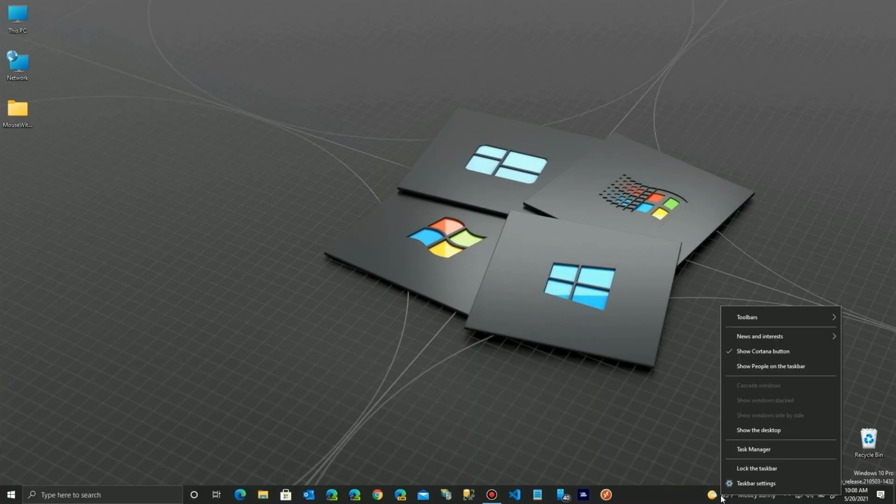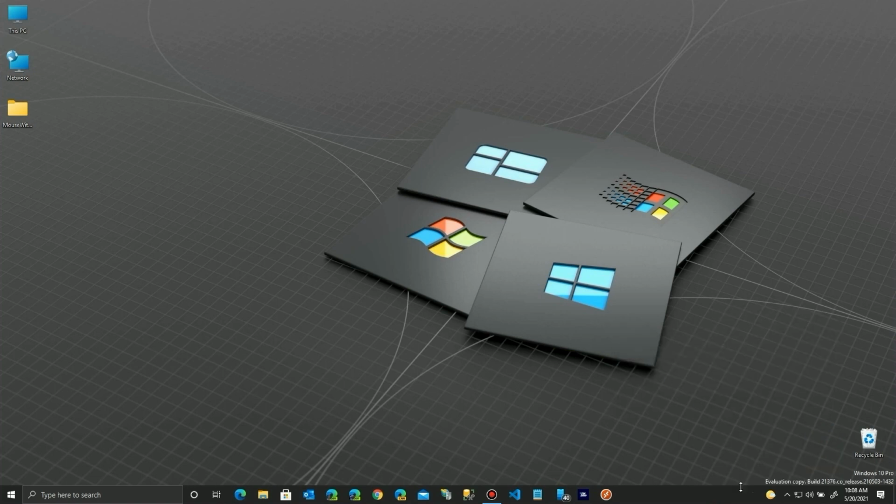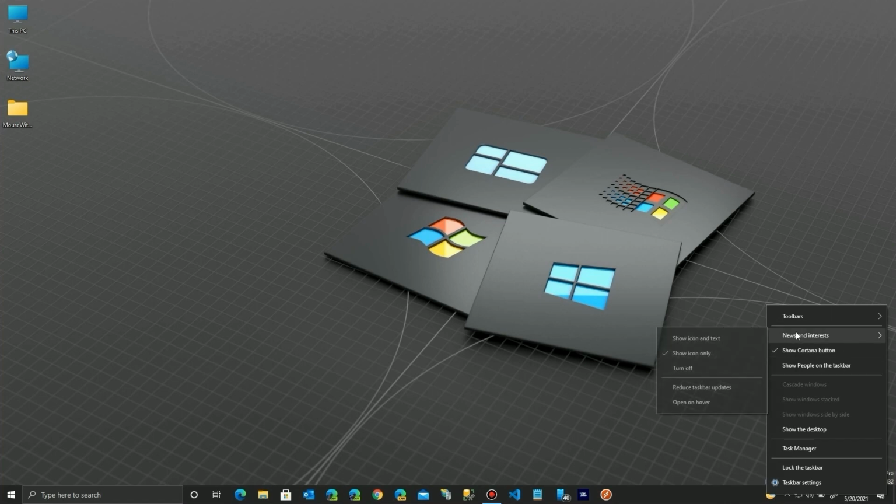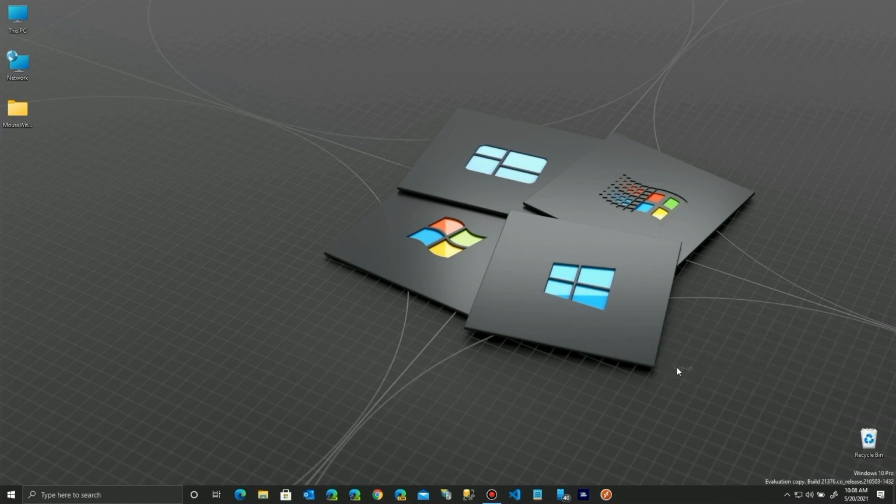The good news is that it's easy to configure. Just right-click on the taskbar anywhere, and you come up here to the options, and you can have it show the entire thing. You can just show the icon, or you can hide it completely. So if we go here, you'll see that it just shows a little indicator of the weather. Come back up here, and you just say that, and it's gone completely.